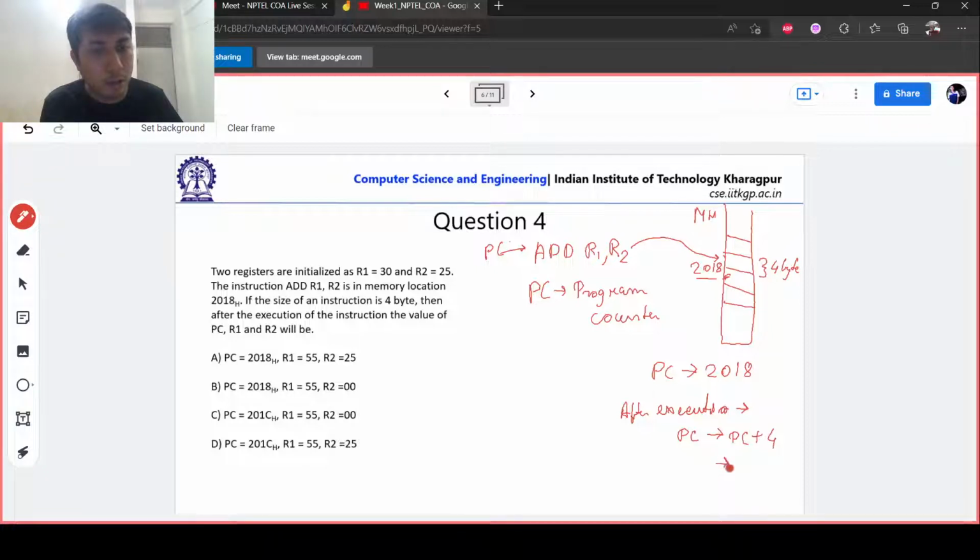Why 4? Because the size of the instruction is 4 bytes. So that is 2018 plus 4, that is 201C.